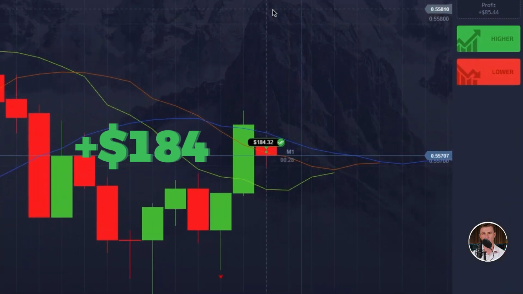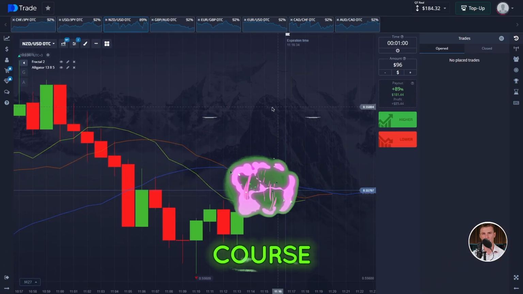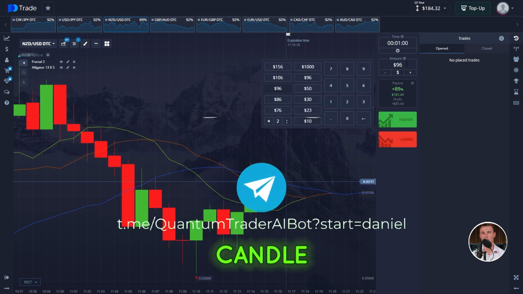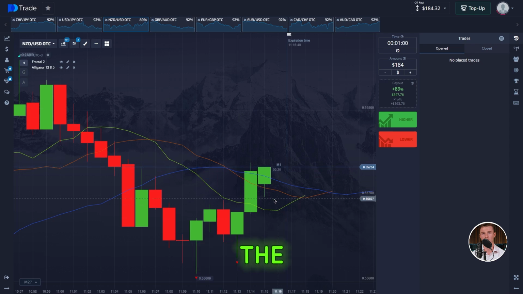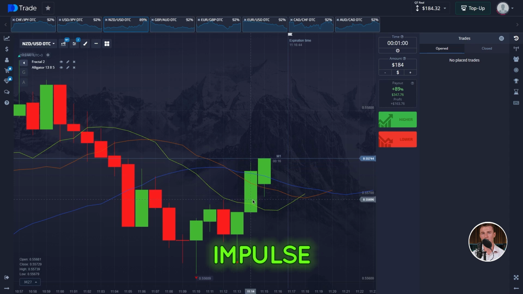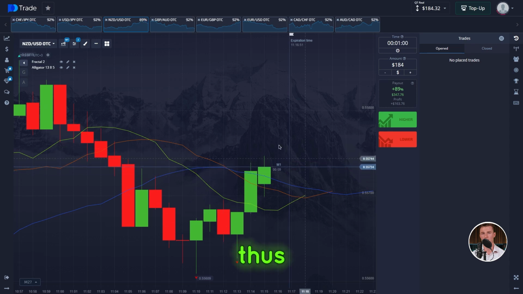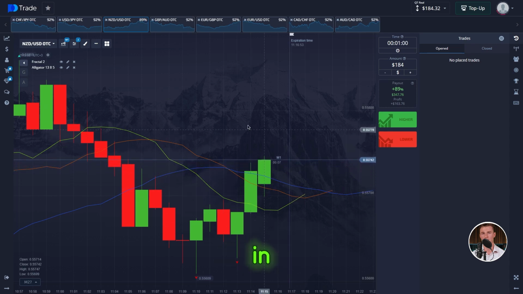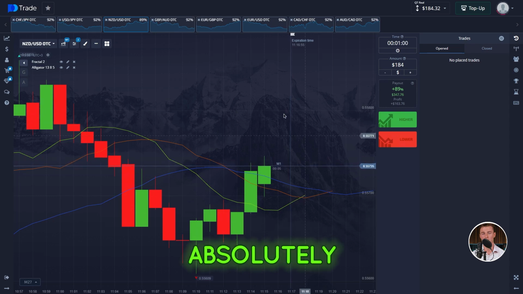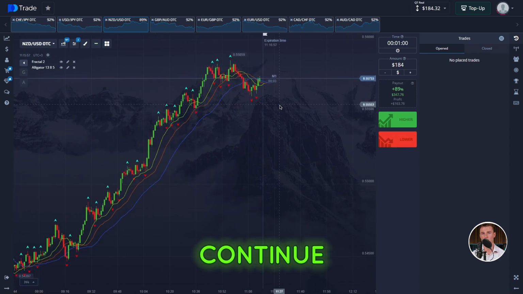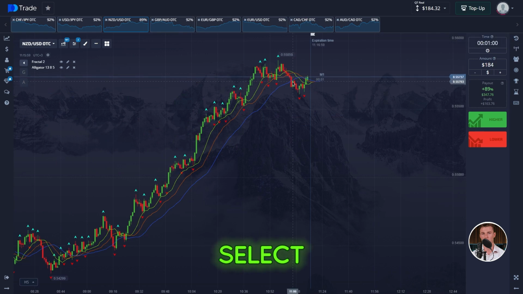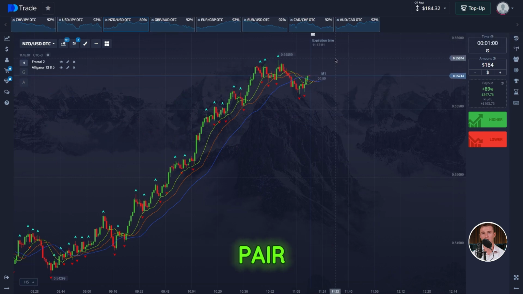And the deal closed in A+. But here, of course, we were a little lucky that the candle did not give us a sharp downward impulse at the beginning of the deal. I said that we had a slightly bad entry as the candle gave an upward impulse. And it was because of this that we could lose the deal, but we still have an exit to the top. Thus, we closed our second trade in A+. The signal was absolutely correct. So let's continue trading and select the next currency pair.